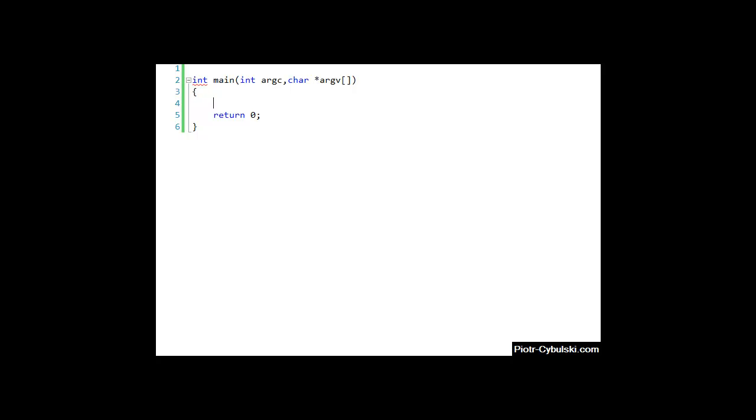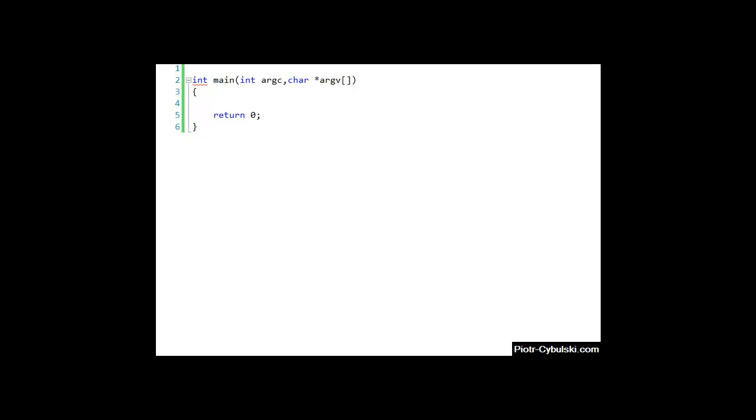The program I wrote, which you are seeing right now on your screen, is actually a basic, well-functioning program, but it didn't display anything. It doesn't do anything. Why? Because we didn't write anything in the body of the main function. So I try to run this program.